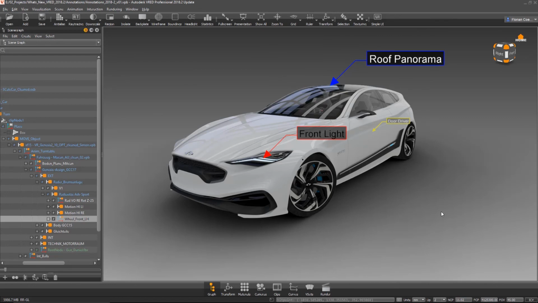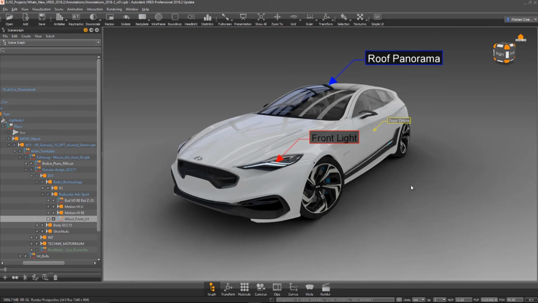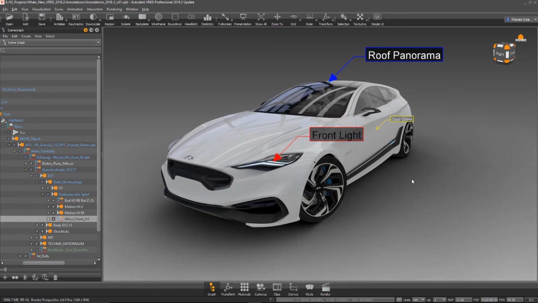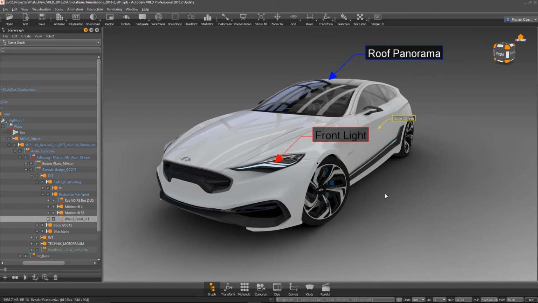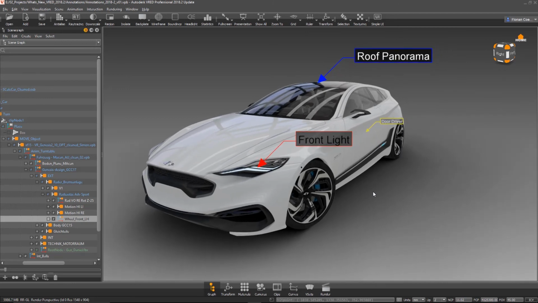So we are here talking about VRED 2018.2 and another piece of new functionality. I know that in the past, our annotations in VRED have been very limited, not much flexibility there. So I take it this has changed. Exactly. Hello, Ananda, by the way. Here I can show you the new improvements of the annotations. What you can instantly see is we have different annotations. The annotations have different colors, different sizes, different font colors, different background colors, and different background transparencies. So we now have multiple functionalities to edit the separate annotations and not all annotations at once.